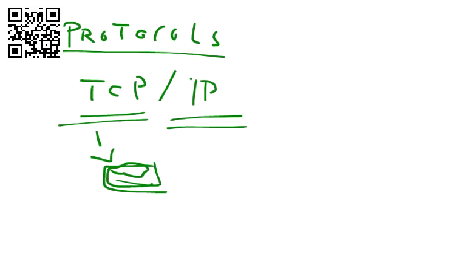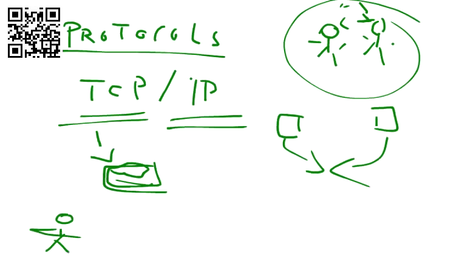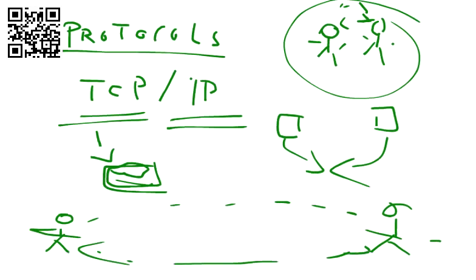And friends, let us suppose that if two persons are in the same room, then they can communicate with each other directly. So if two computers are in the local area network, then they can use different types of protocols. But if two people are in two cities, then they will need some other protocol to communicate with each other. Then in case of internet, if the client and server are in different places, then they use different kinds of protocols.